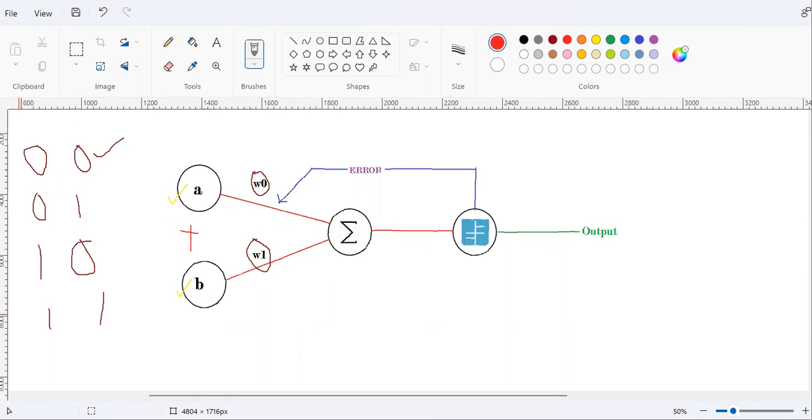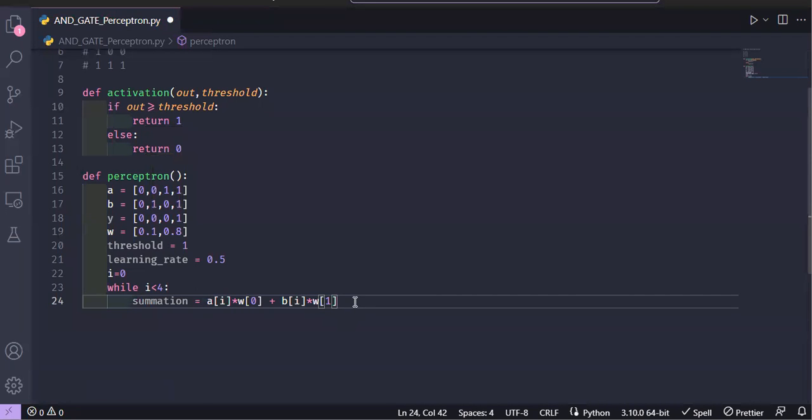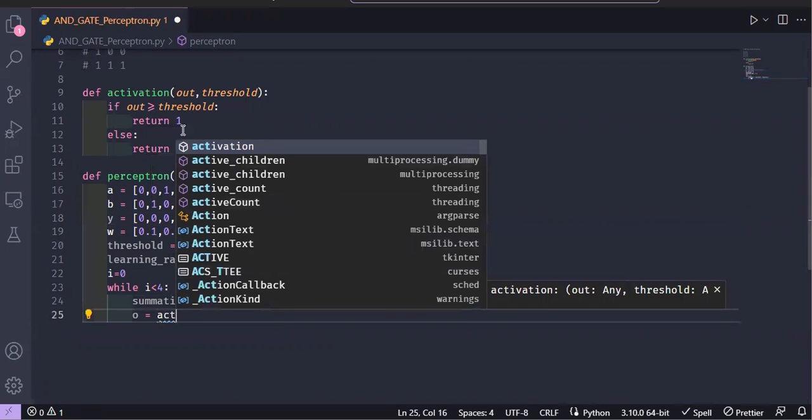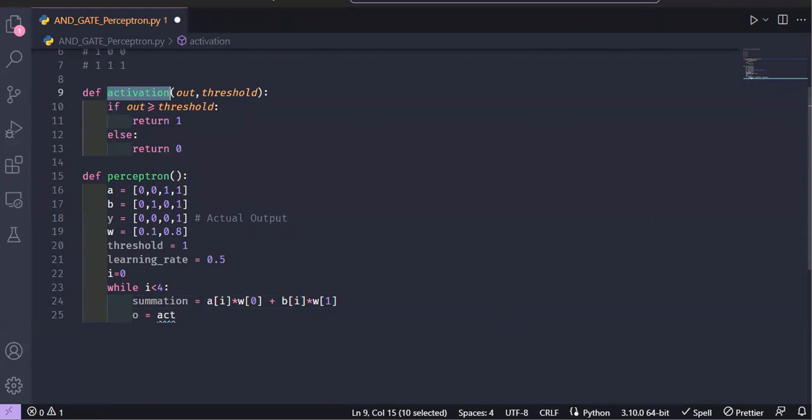So like that. Then next we have calculated the summation and now we need to get the output value. So I'm going to store the predicted output in O and the actual output is stored in Y. So let's define here: Y is the actual output and O is the predicted output. For the predicted output, we have already created the activation function.